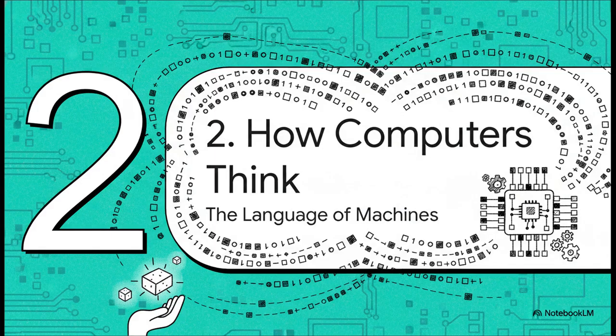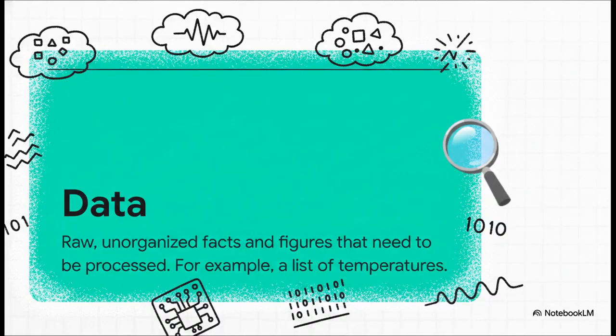Okay, so let's get right down to the fundamentals. Because if you want to build anything in the digital world, you absolutely have to understand the basic language that computers speak. And it all starts with this one concept: data. The best way to think about it is like the raw ingredients for a recipe. Just a pile of numbers, some text, maybe some signals, but with no context at all. By themselves, they don't really mean much.